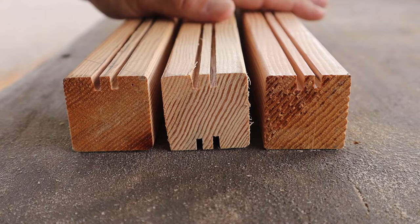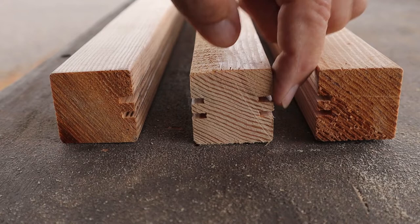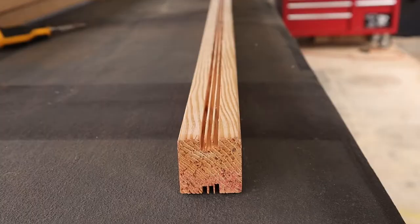All right, the frame will be made out of these three pieces of 2x2, and I have the initial cuts. So this is the way the three frame pieces will be positioned, and channels will be facing each other so that the glass will run between here and here, and this channel will be able to slide in and out. All right, time to clean up these channels.